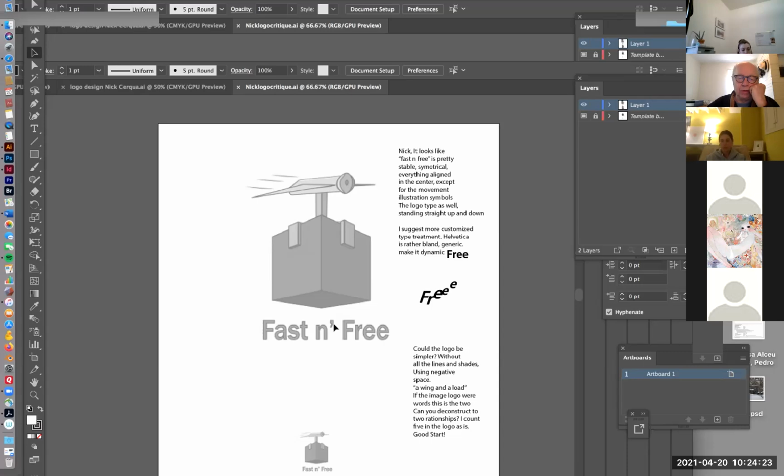So I was trying to get you to simplify this and do a type treatment, and I did some exaggerations here. But this needs to be simplified. It's an illustration, and it could be an illustration that is simpler. And what would that look like?